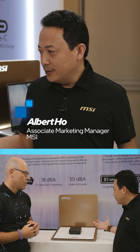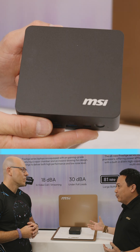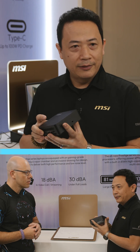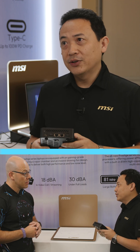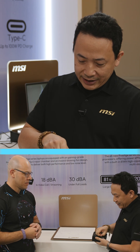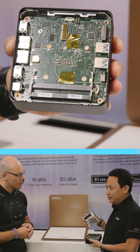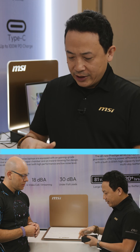This year at CES we are proud to announce one of the most small and capable mini PCs with the Panther Lake platform. It has all the features from the previous generation and then some — more capable AI, more I/O, and up to four monitors. It also has tool-less access with expandable memory, which has been requested since last generation, so it's fully capable and can turn any monitor or TV into a powerful PC.